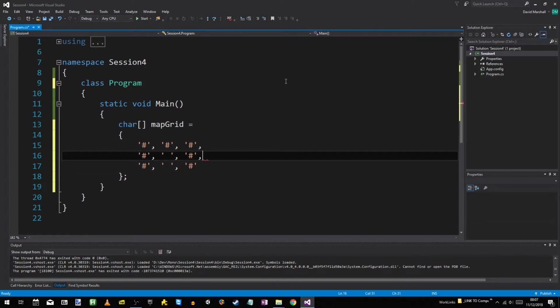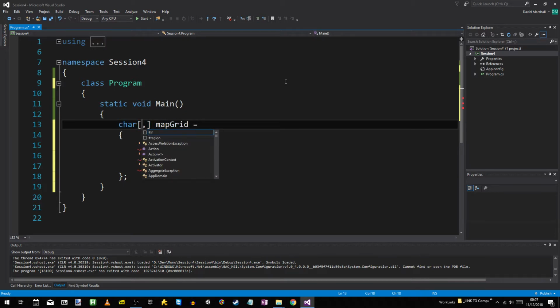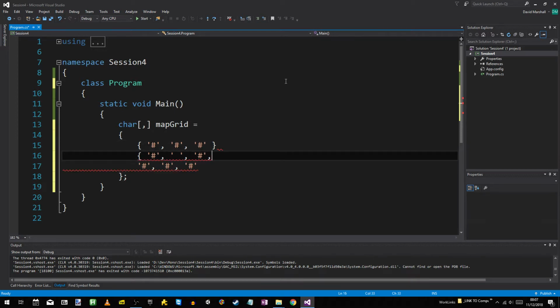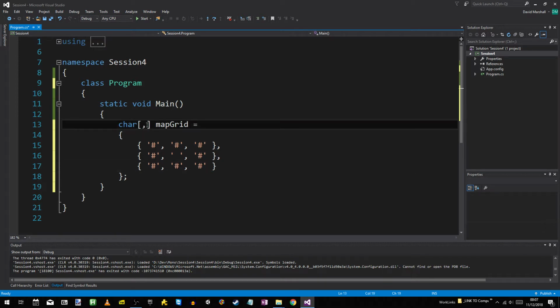and then just be careful, make sure you draw it on the screen in different x and y coordinates. But you can also make it a two-dimensional array, so you put a comma in there to let it know there's going to be one index in here and one index in there, and the comma separates them. And the way to do that is then each row is an array of its own. So you encase that in curly brackets like an array. Don't forget the commas to separate them up. And that then lets you specify two indices, one for the x and one for the y.